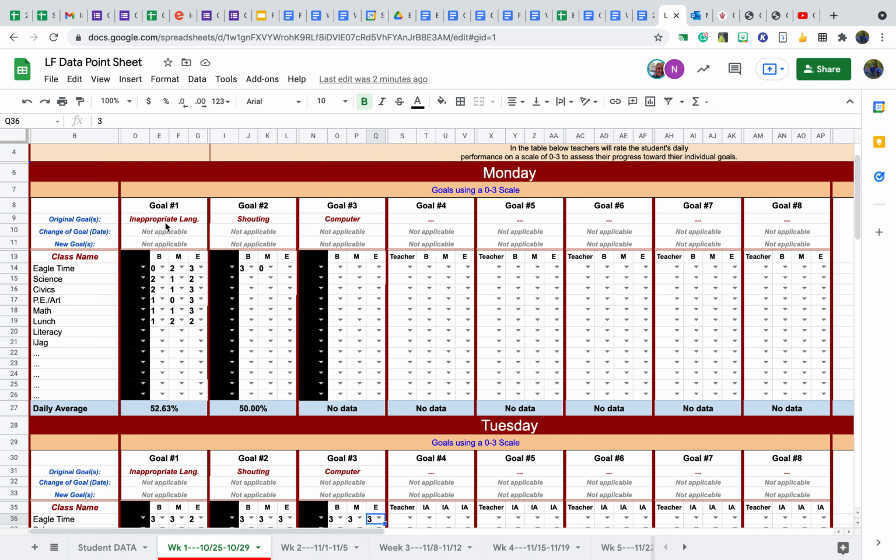So Lucas knows what inappropriate language is. It's the racial slurs. It's calling somebody gay, homo, fat. Sorry about that. I'm using inappropriate words, but these are the words we're trying to avoid. And then just your typical swear words. So the BME stands for beginning, middle, and end of class.